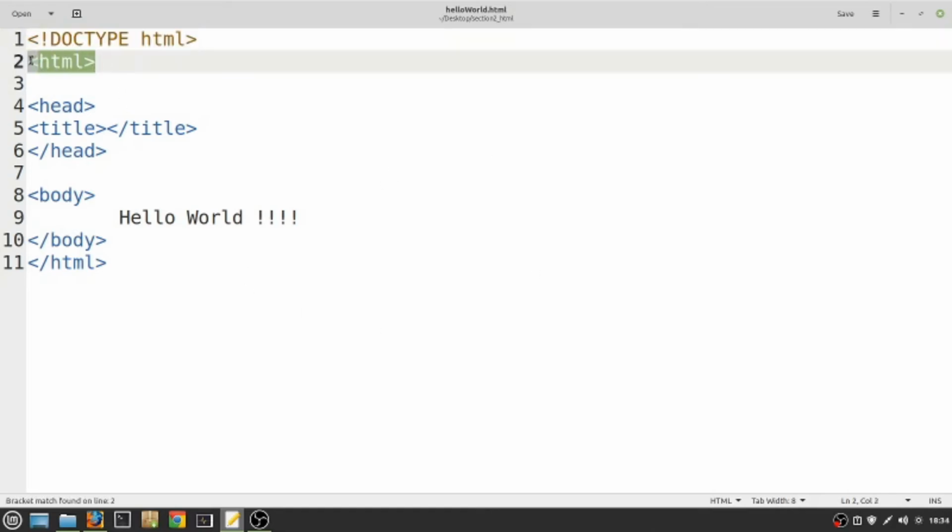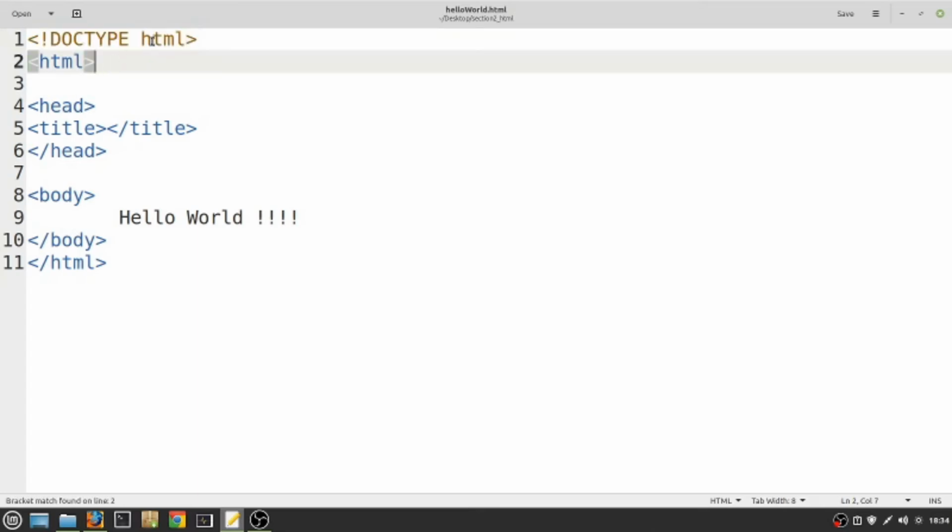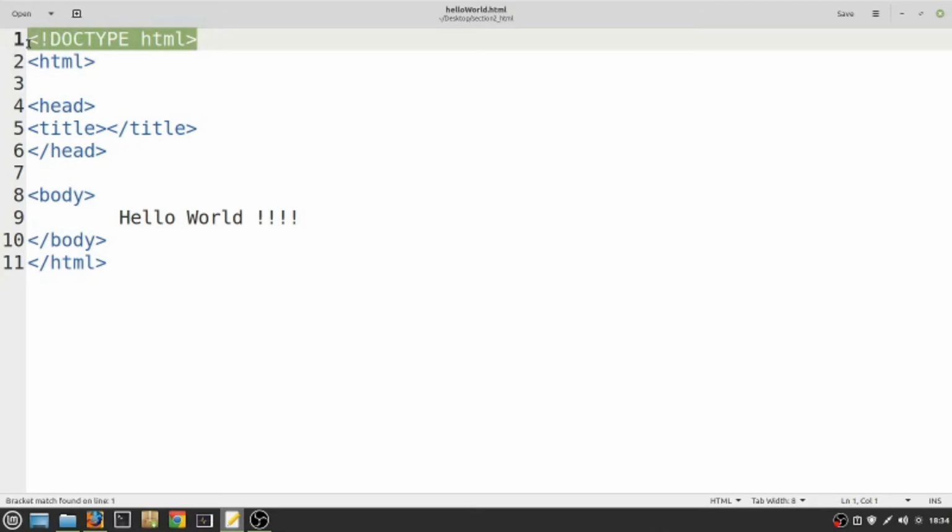Incidentally, the document type declaration is the first line of the file. Do not be alarmed if you come across many websites now that do not include this doctype declaration. The document type declaration is the correct way to go about doing it. Again, web browsers are pretty smart, so if it is ignored, the web page would still load. So there are instances where you would actually see web pages without this doctype declaration.